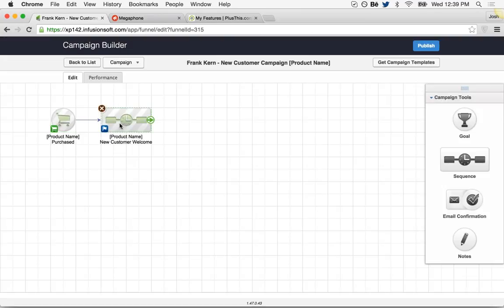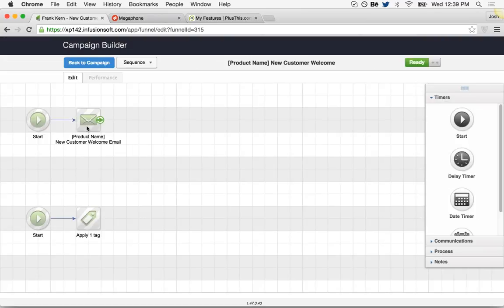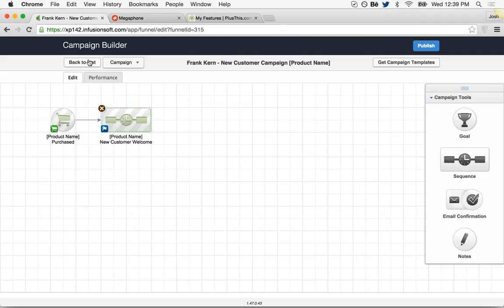And then we just have a sequence that's just sending them a welcome email. That's all it is. Very basic campaign. Just say, hey, welcome to the team, welcome to the family. Here's what to expect. Here's your login. Here's whatever you need to send them, whatever your fulfillment piece they need. That's all that's meant to be. It's just so if you're already selling, you can get up and running and get the first one launched. That one you can get launched in 20 minutes. And it's just an easy way to send some marketing.